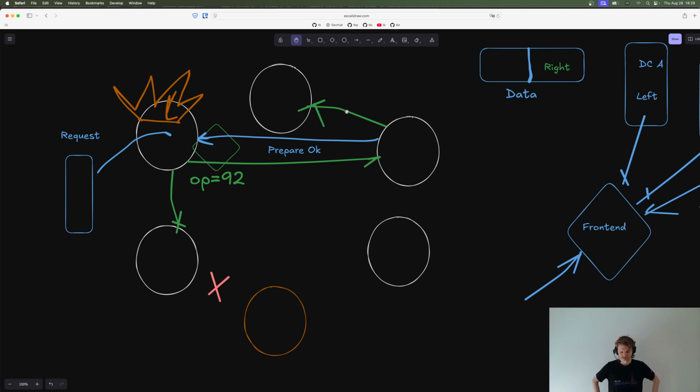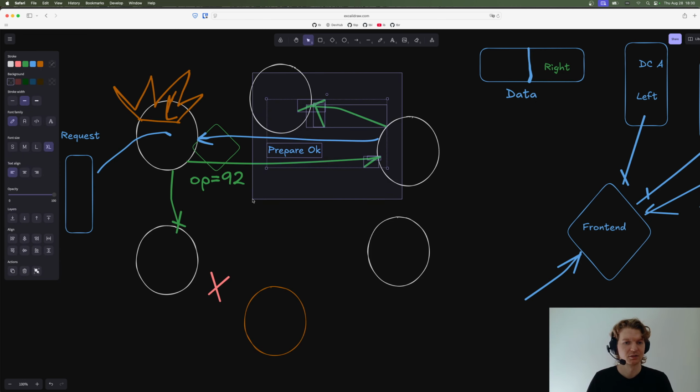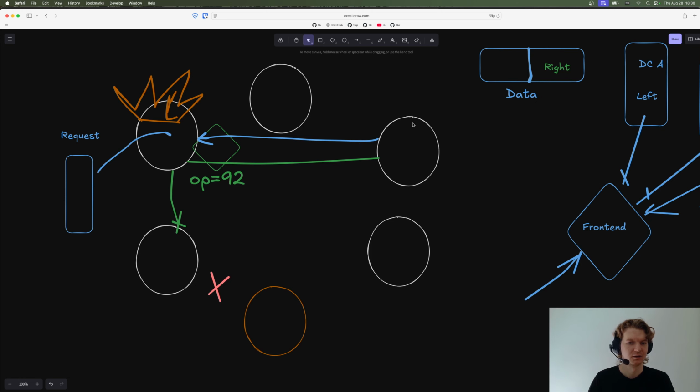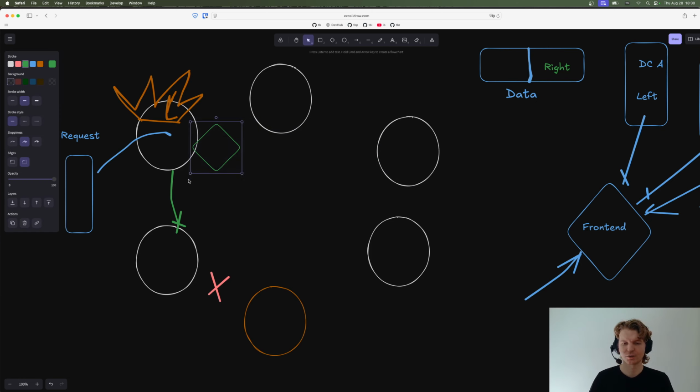Before answering this question, let us also ponder another case. Let's think back about our ring system for now.